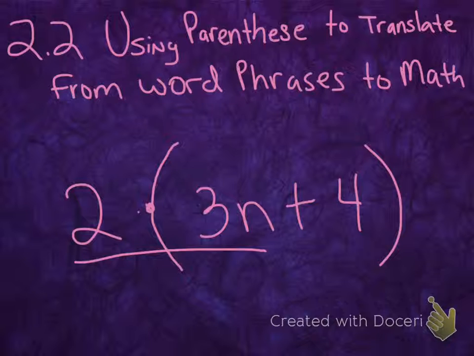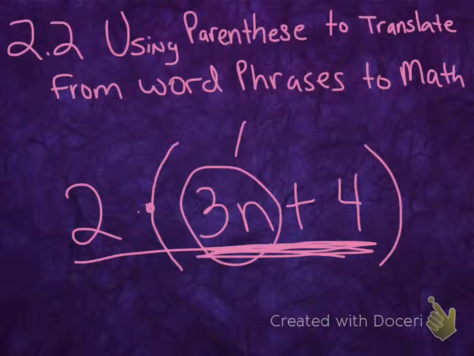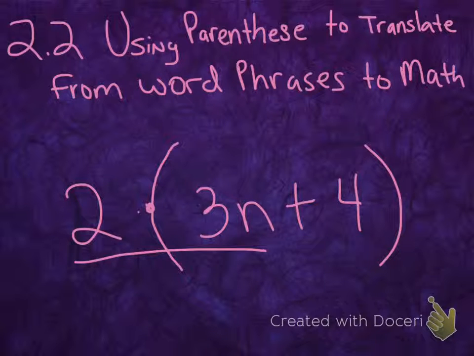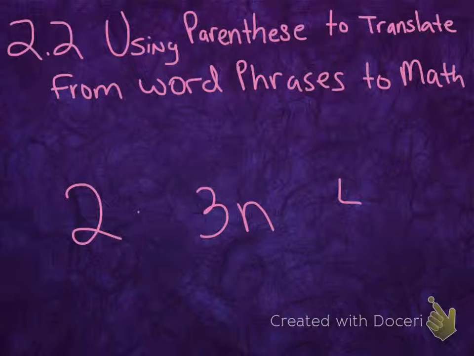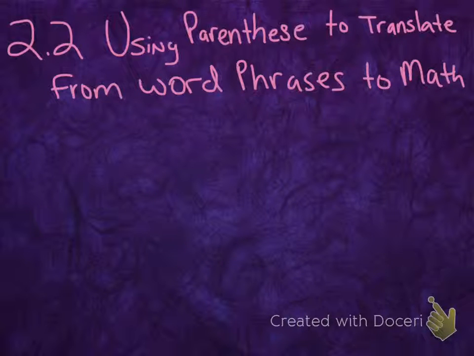And be real careful. These you can't do anything to, and we'll get to that in a little bit. The order of operations says I have to multiply the 3 times the number first, then add the 4. We don't know what that number is, so we can't combine them together. We have to wait to find out what the 3 times that number is. These are not what we call like terms. This does not have an n with it, so we can't bring them together. So you're just going to have that expression.